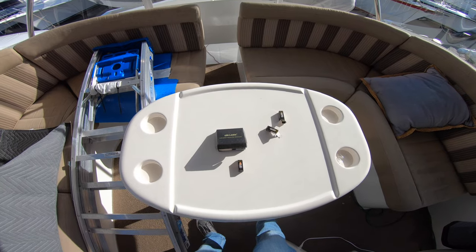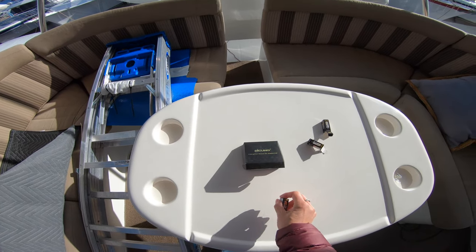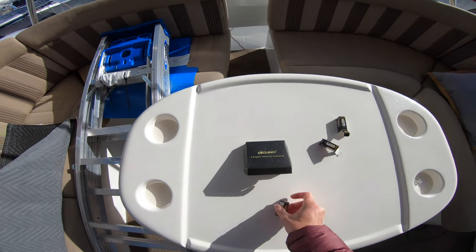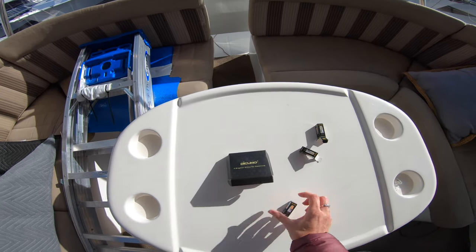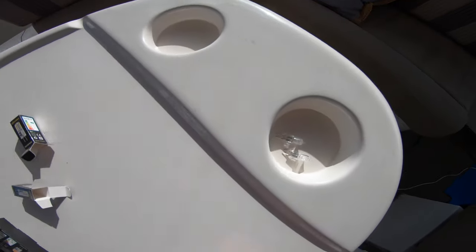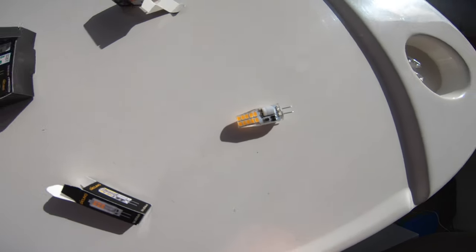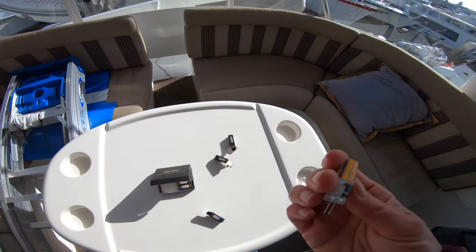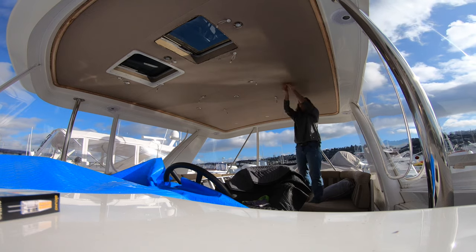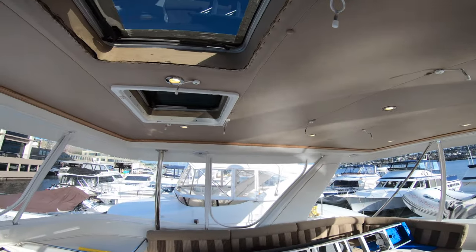I'm in charge of replacing some of the light bulbs. John got these Dakuno bulbs online — a really good deal, 10 of them in the box. The new ones are only about 1.5 watts each. For about $25 we were able to switch out and reduce our wattage from 1,250 watts to 120 watts. All in all, it looks good.